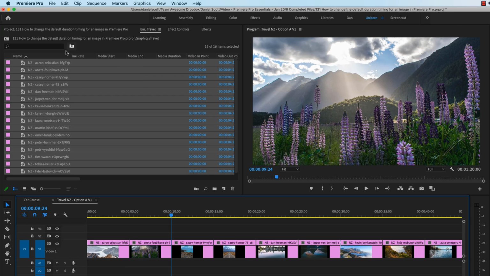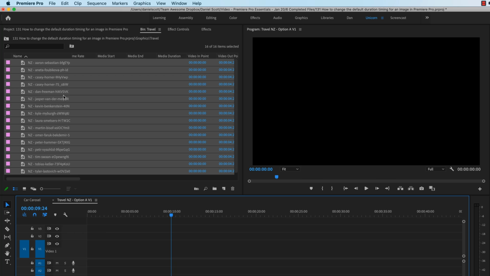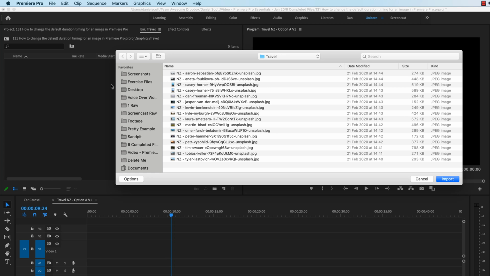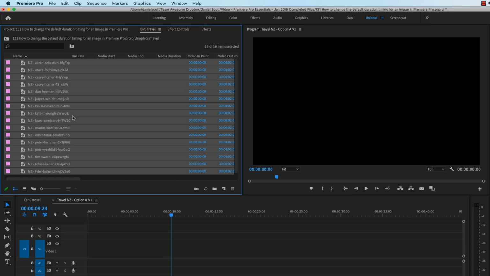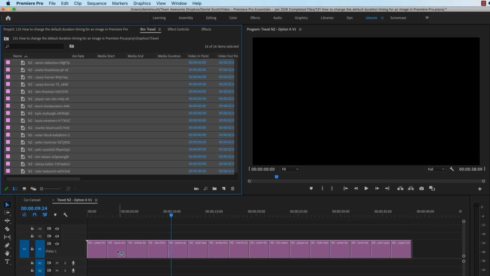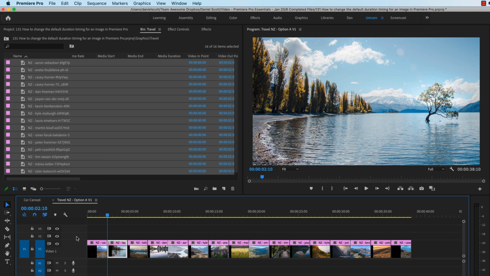Well, they don't get changed along with the preferences because you might be using them in other places and they've got kind of default set to them now. So there are two ways to circumvent this. You can either select them all, delete them, and re-import them. It depends on what stage of the project you're at. If you can just re-import them, easy, because now they should all be 2 seconds and 10 frames.